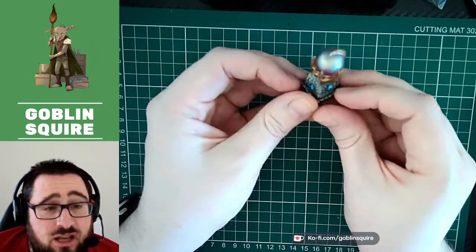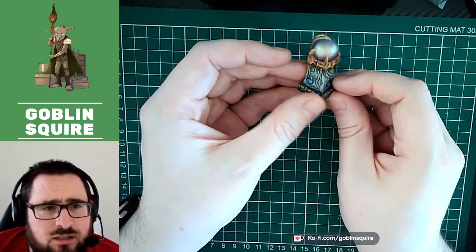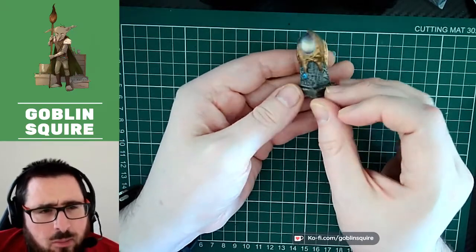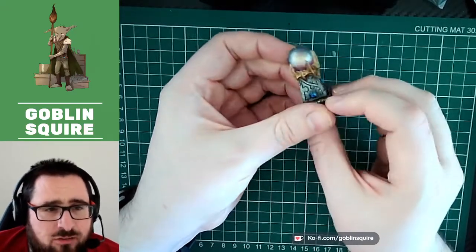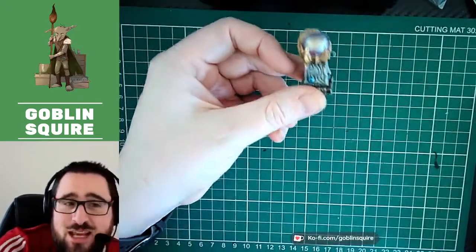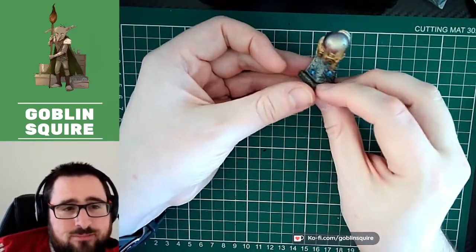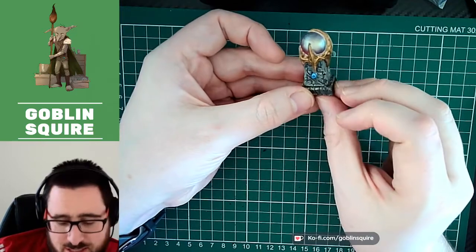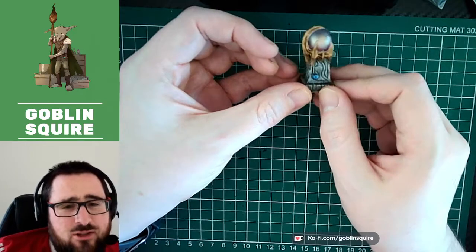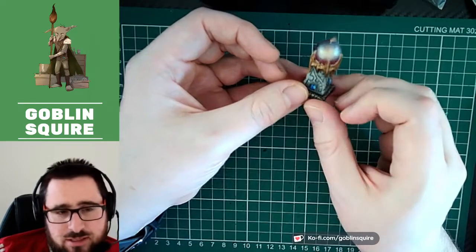So I painted the ball on top with a colour shifting paint, so that it does actually look different from each angle that you look at it from. And again, I don't know why Lord of the Rings is getting a lot of shout outs in this session, but it makes me think of the Palantir that Saruman has. So it has that impression, and I wanted that to give off almost a look of power. I think it looks a little bit sinister, which again is what I was going for. So I'm pleased with how that turned out.